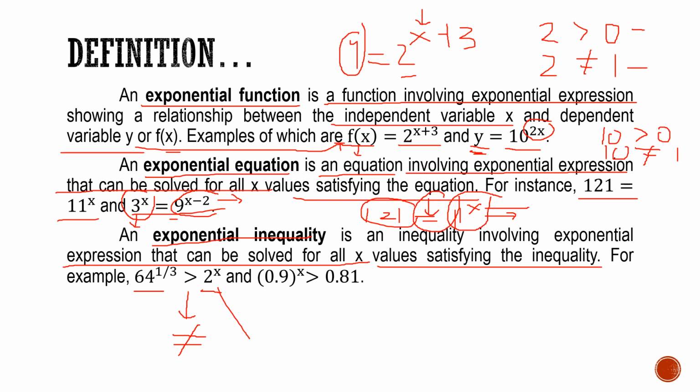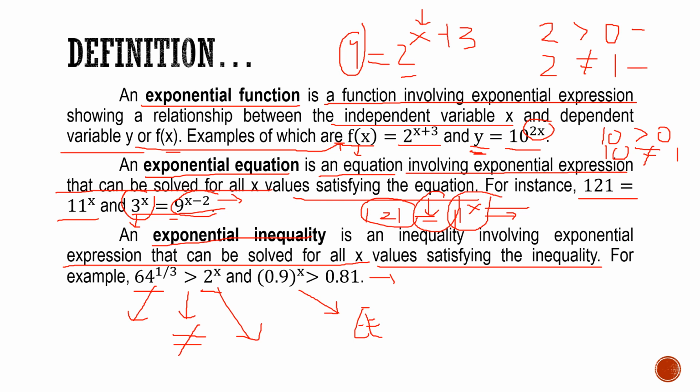But in this example, as you can see, this is a good example of exponential expression. Your right side is an exponential expression. Then this is a good example of a whole number that has an exponent of 1/3. Here, in this scenario, same thing, your left side is an exponential expression. Then this will be a decimal.